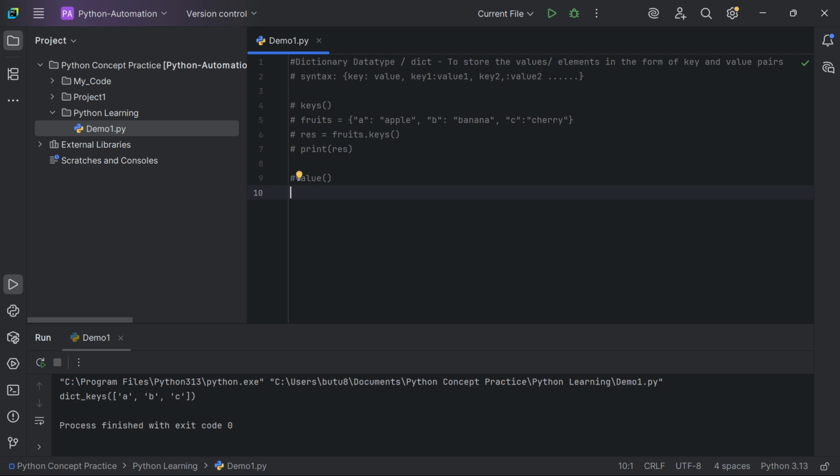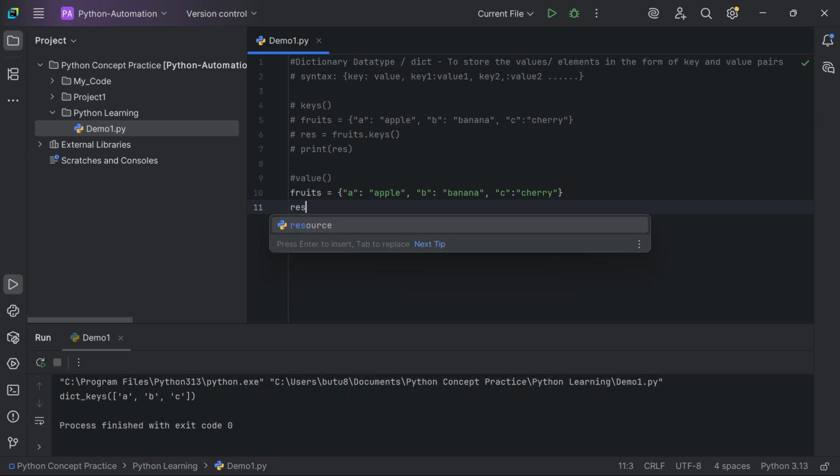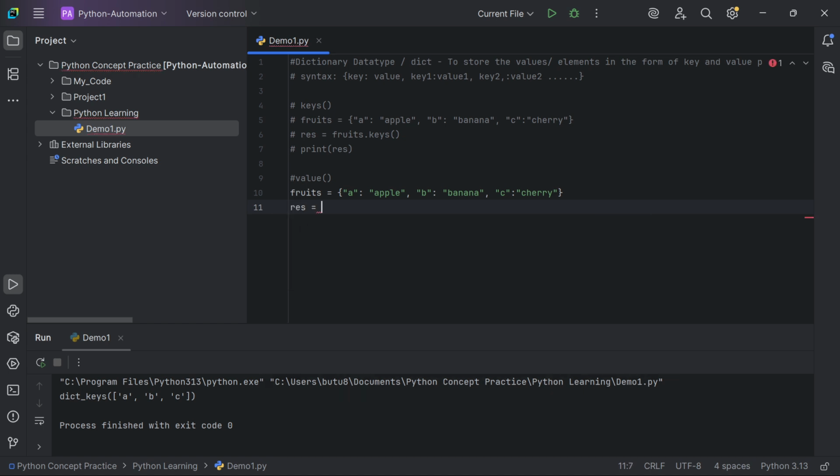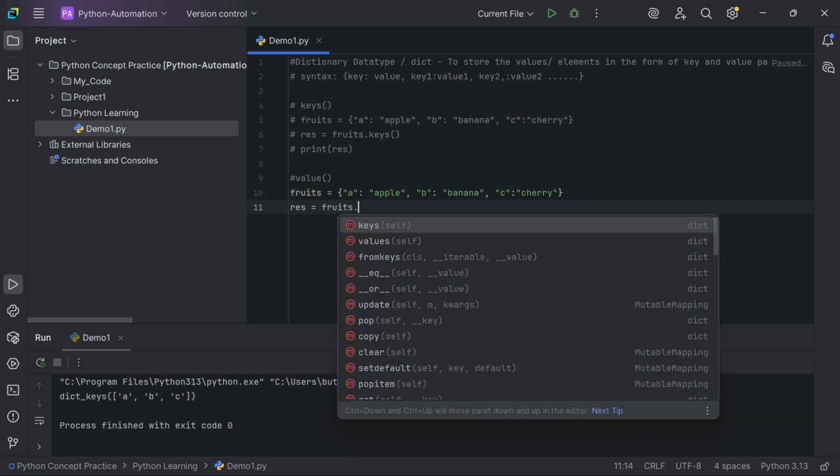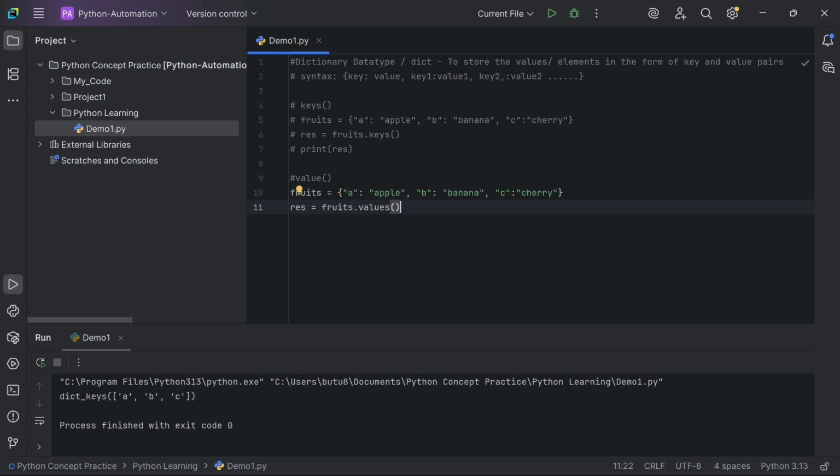Okay. Suppose I'm having the same. Let me take the same example here. So this is my dictionary. Okay, let me take one result equals fruits dot values. You can see here, so this is values only. Okay.